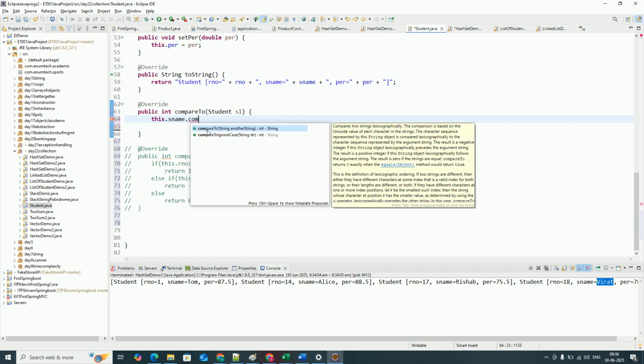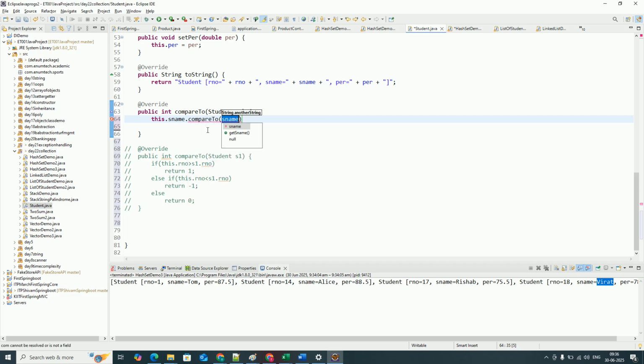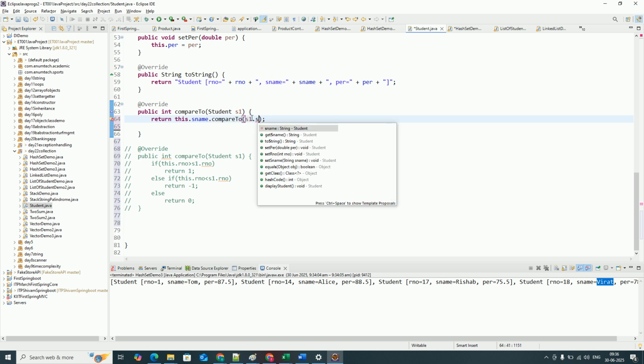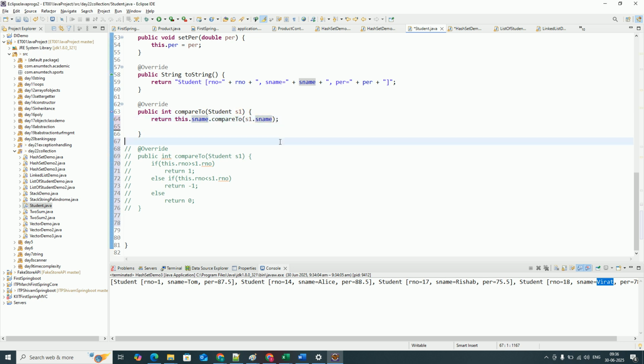So which string are we comparing with? And whatever it does, we return that. If the strings are the same, it returns zero. If the first string is greater, it returns plus one, right? And s1 dot s name, because s1 also has it. So now the comparison is based on the name.